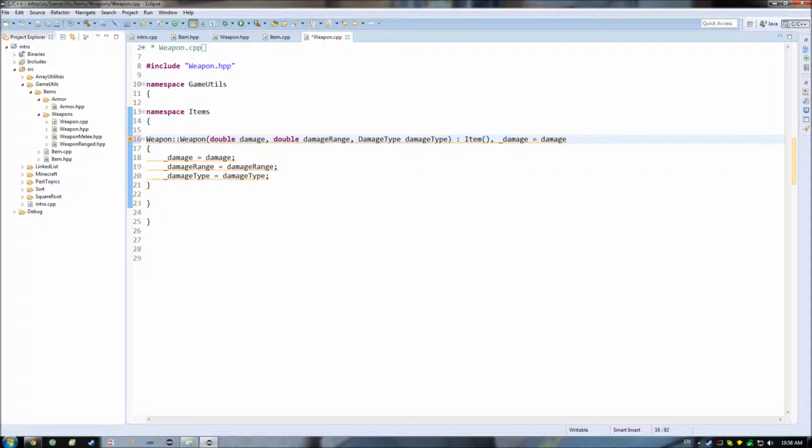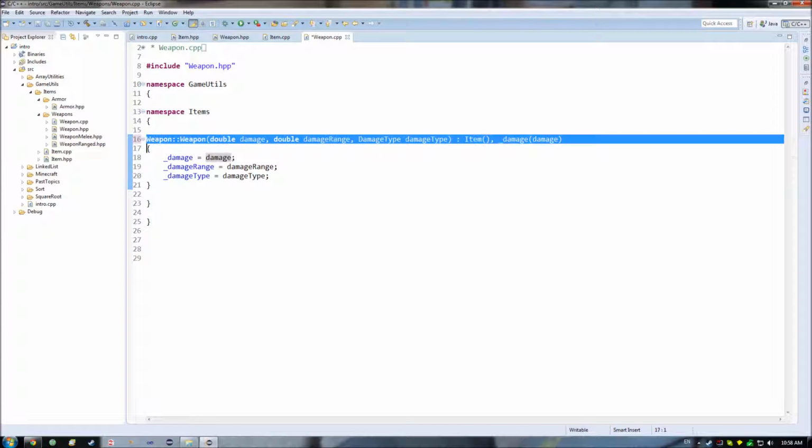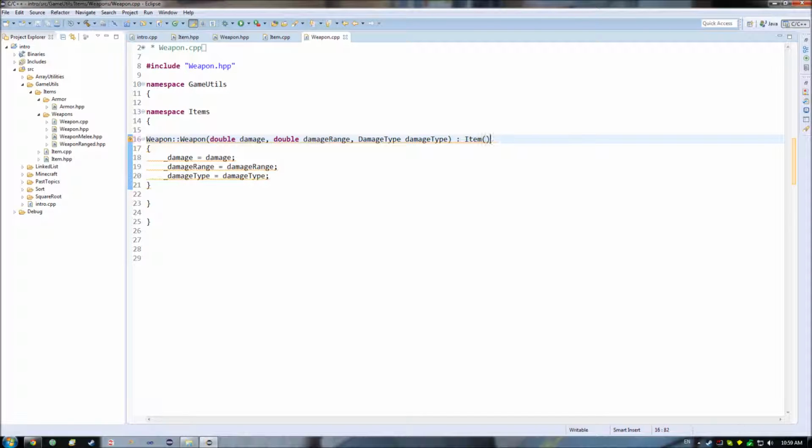And you can't use the equal operator here. You actually use these parentheses operator in order to basically say, I'm going to initialize damage to the argument damage that got passed in here. I haven't shown you this previously with constructors for one primary reason. In case I want to check whether or not this damage is a valid value, and I do this up here, it has some issues in terms of how I'm going to check this.